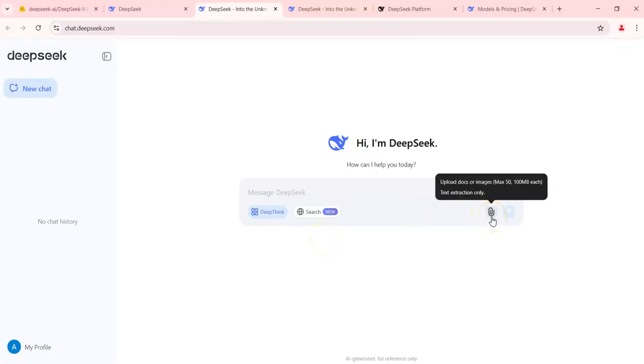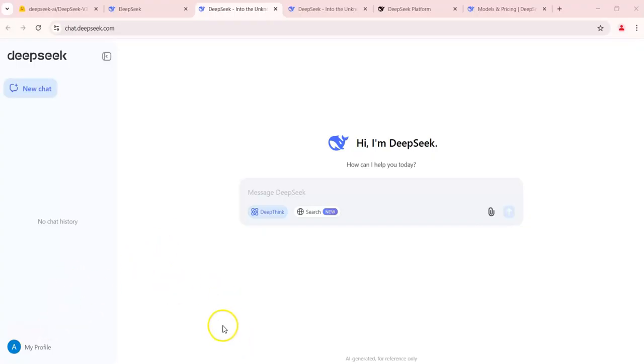Also, we have the attachment, and they mention that they just extract the text only, but we can also use it if you need to get information or check with a file. Upload it like other AIs, and you can ask any question you want, or you just try it.